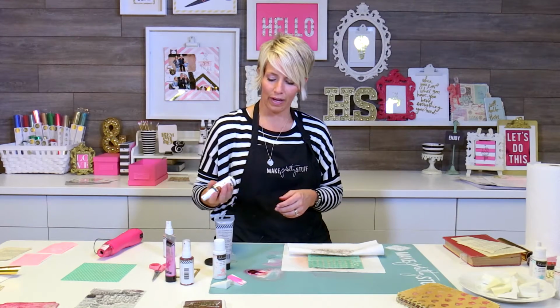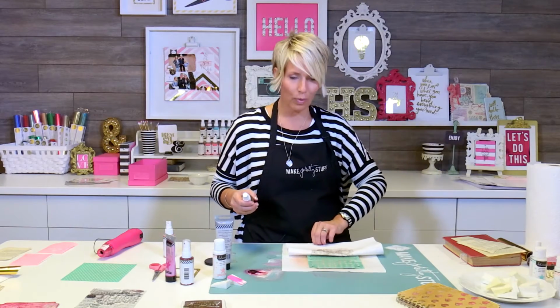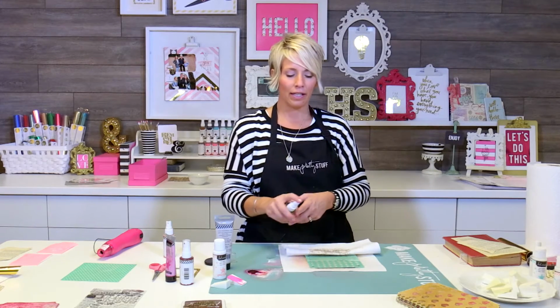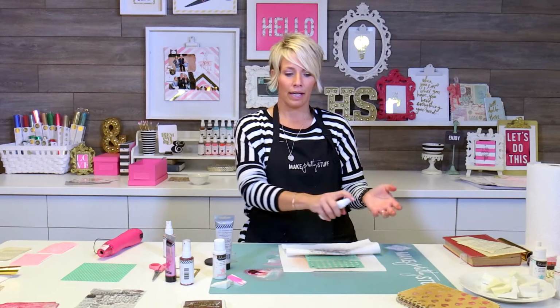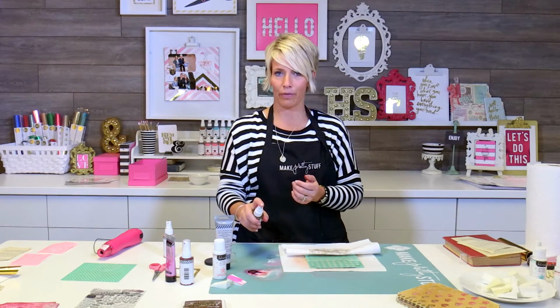So I want to make sure that I'm nice and shook up. And it is a quick motion, and so I like to tell people your hand is what's going to move the color shine. So I'm actually going to press down on the nozzle from the left side, and as I pull my hand to the right, the color shine will then fall as I move. So it happens really fast.